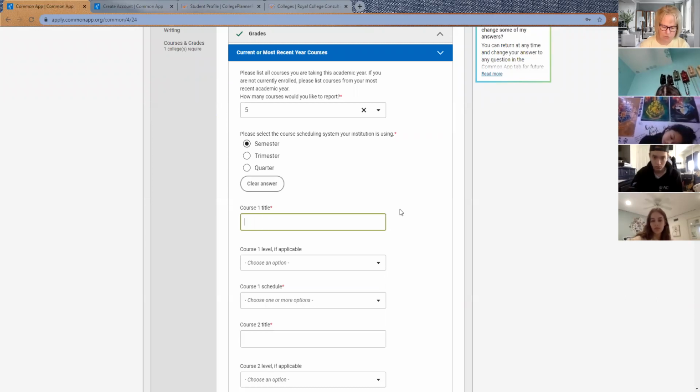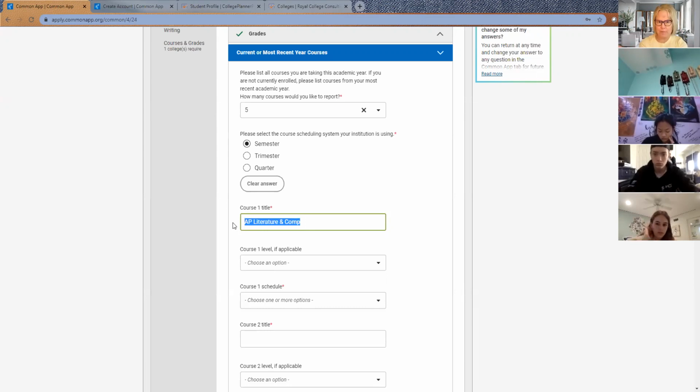But what you want to do is say exactly what is on the transcript, which may be something like AP. So maybe it's AP Lit. Some will spell out literature and others will not. And comp. So that's literally what it might look like. And always we want to exactly replicate what's on the transcript. The worst thing you can do, and the quickest way to shoot yourself in the foot, is to not have matching information on your application with your transcript.